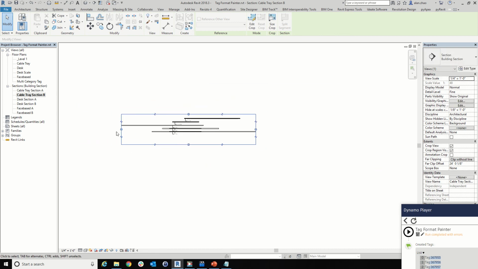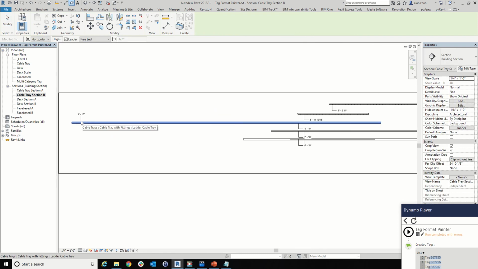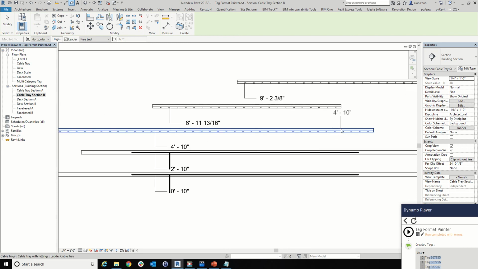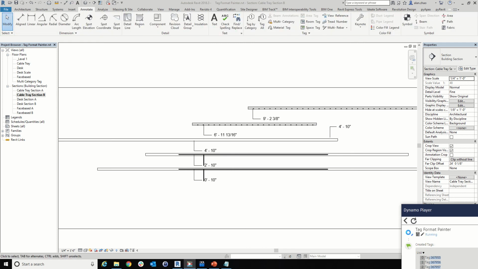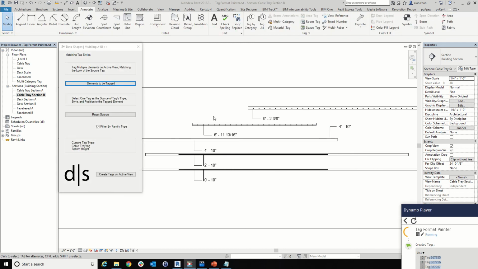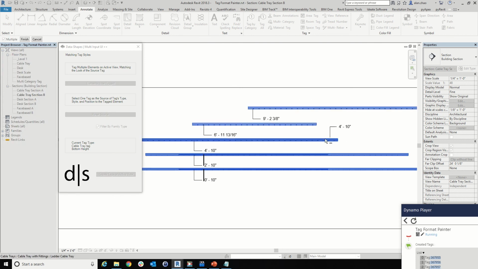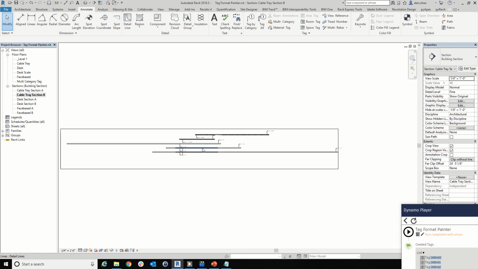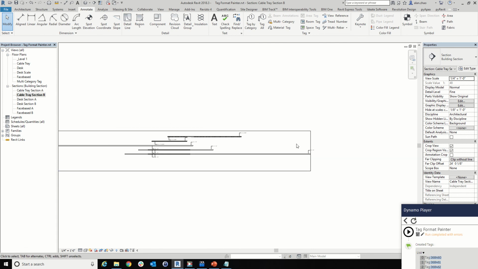But if we're going to say uncrop the view, do it like that, and now try to tag it over, I'm going to tag it at the end. Now those things will come to the active location.